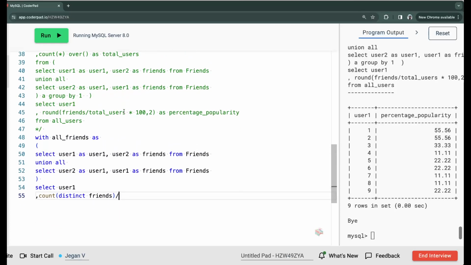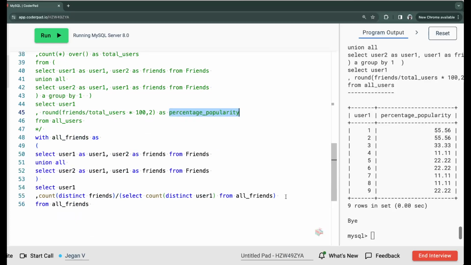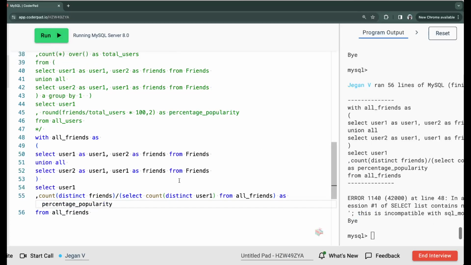Oh, I deleted it. Okay. The select statement which we did before, right? Select count of distinct user1 from all friends. So the column name is, we haven't fixed the percentage, but still let's put it. Oh, it's a group by.